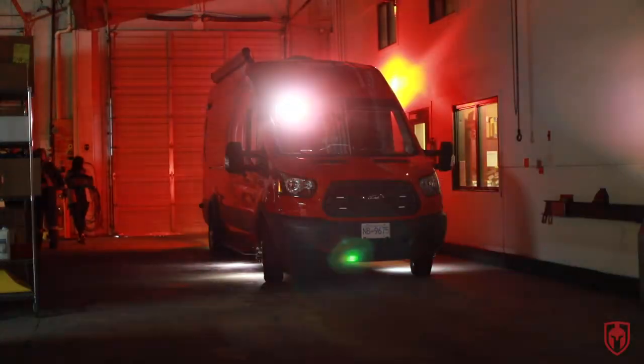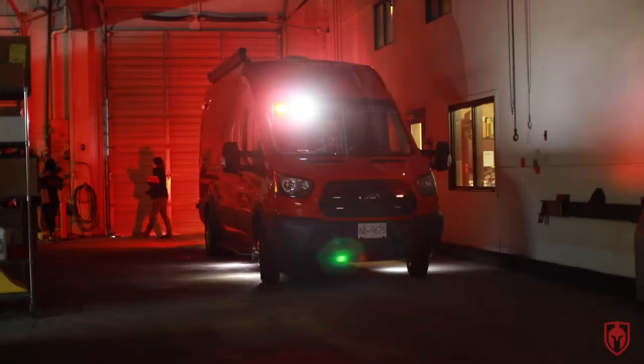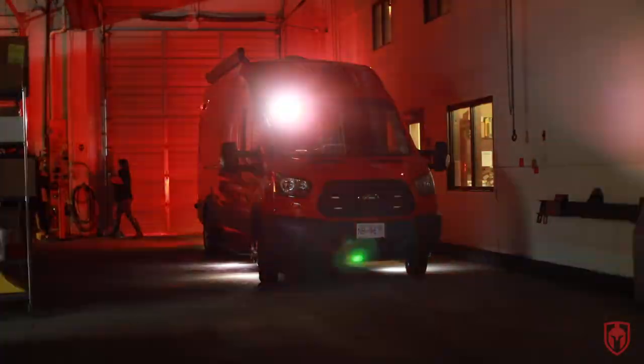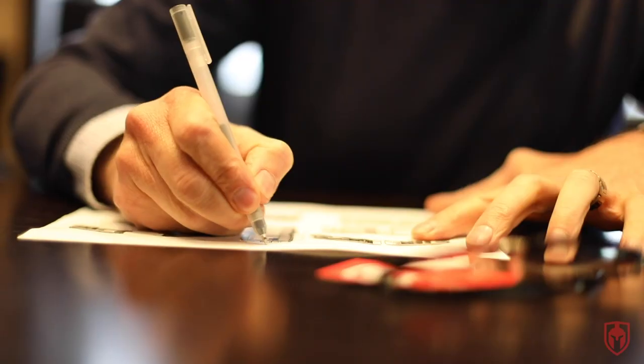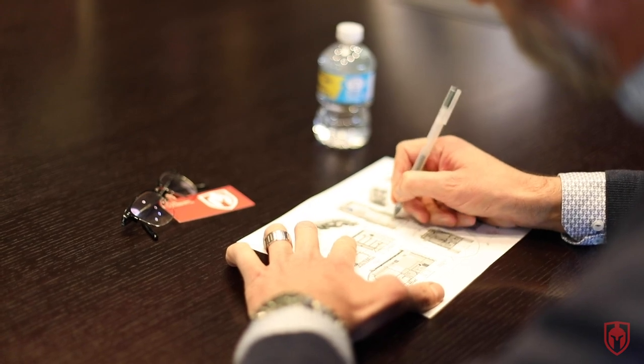Hi, my name is Al Rouse. I'm a senior technical advisor here at Pro Fire. We are here to discuss a couple of the trucks that we've built for the City of Vancouver Fire and Rescue Services. This one in particular is a fire investigation van — this is the second one that we've built for them. We basically sat down with them and decided what they want to do, how they want to do it, how they want it laid out, and then we custom build the truck.